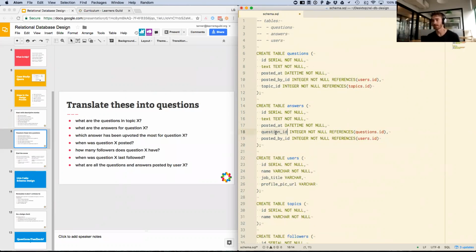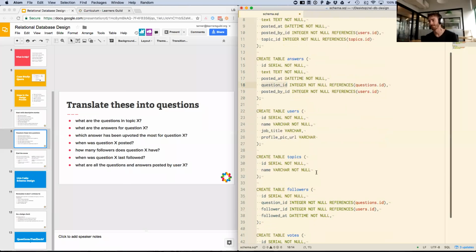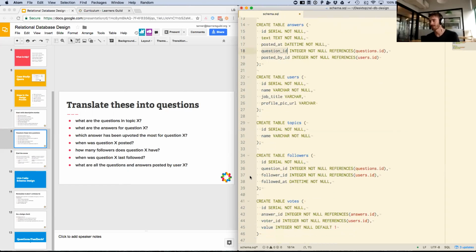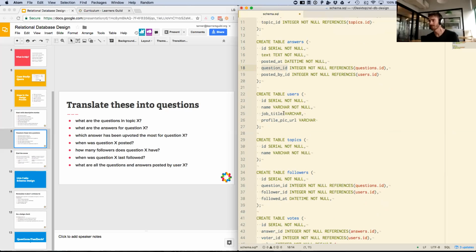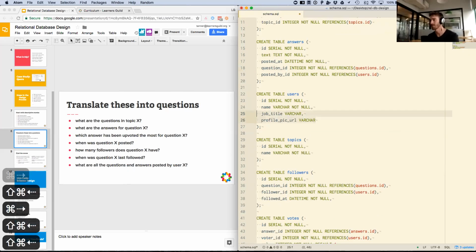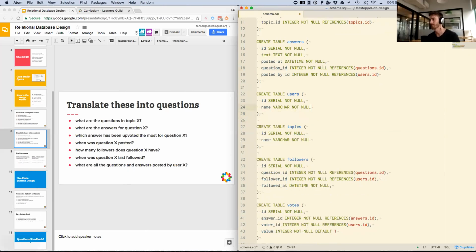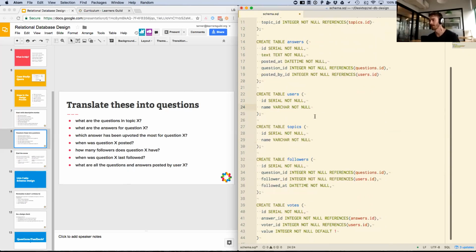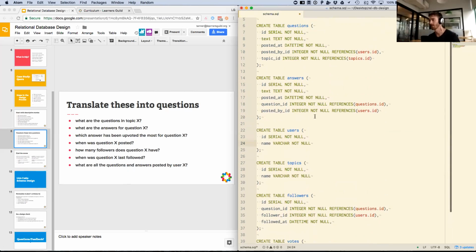And if I go through the rest of these questions, I believe I should be able to answer all of them. I'm not going to do that here for the sake of saving some time. But the last thing is there is some extra data here. I noticed that the questions don't actually ask anything about a user's job title. So I'm going to take this out and the profile pic. Both of these seem kind of superfluous for the sake of this exercise. So we get rid of any data that actually isn't needed at all. And now we just have a nice, clean, simple schema.